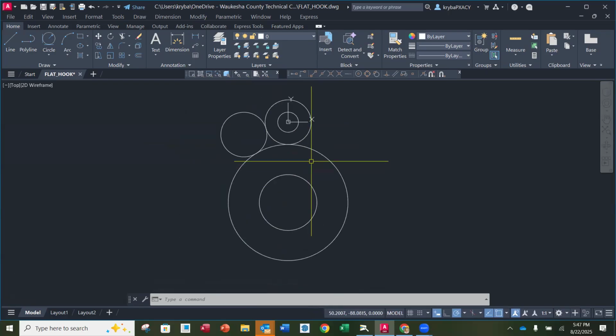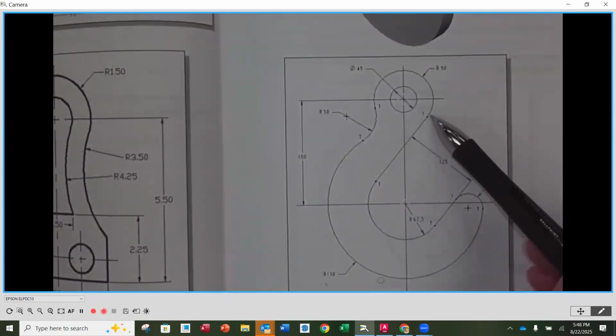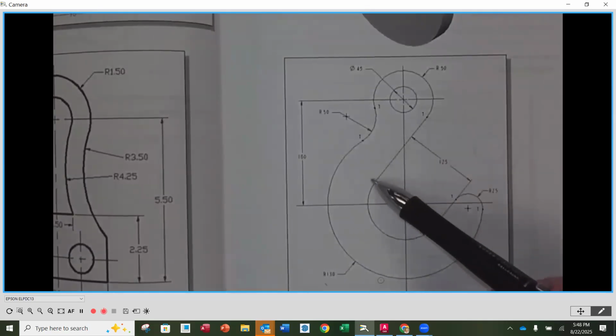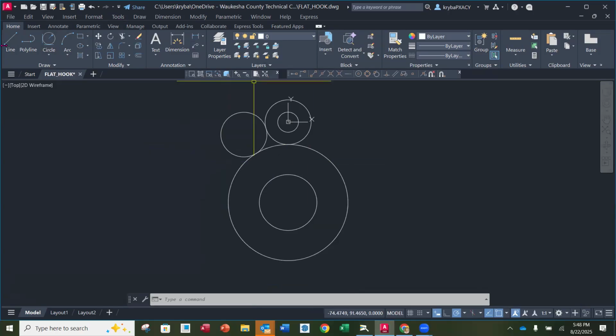The other item that I want to add in now is going to be this line right here. Okay. So it needs to be tangent and tangent to that inside lower larger circle. Okay. So I'll go here. This is going to be the regular line command. And then now if I get close here, tangent is not one of my running object snaps that I have selected. So I'm going to go up to my object snaps menu.